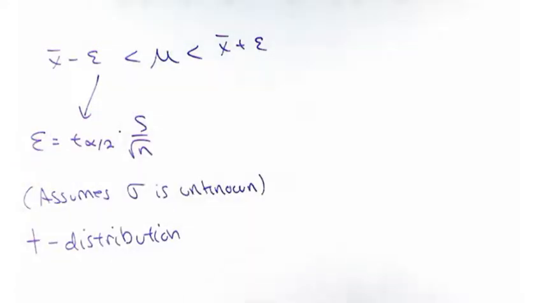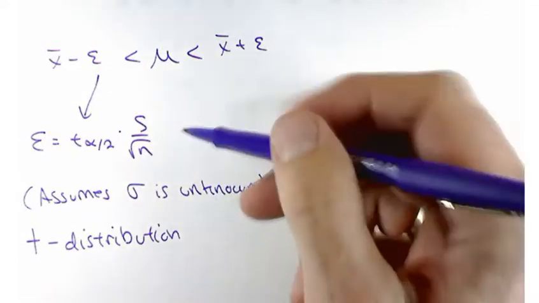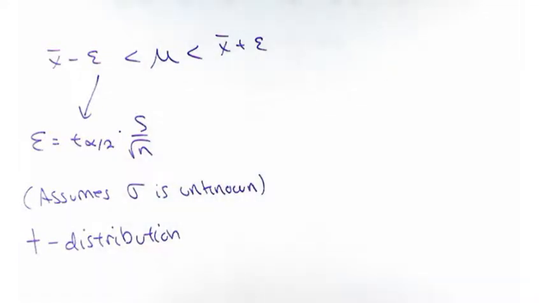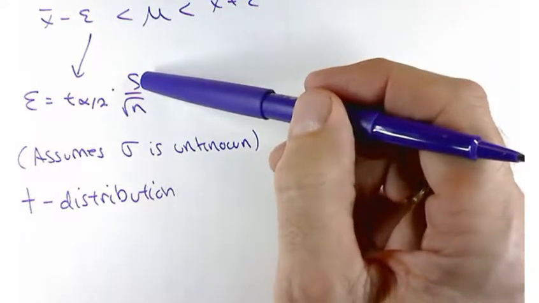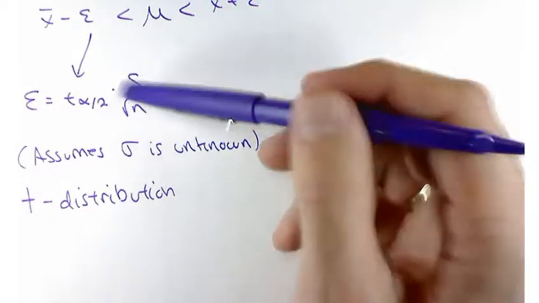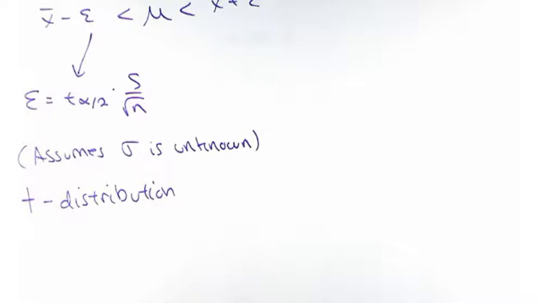So the T distribution came about by research by a guy who worked at the Guinness Brewery. His name was William Gosset Jr. And he was doing investigations involving normally distributed data. And in the case where you don't know what sigma is, then you need this T distribution. Now the T distribution in a lot of ways is going to be familiar, but in some ways is going to be different as well.